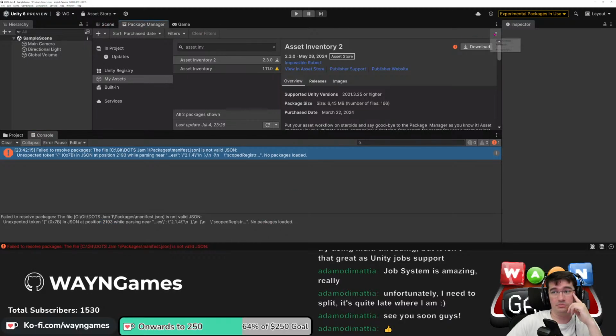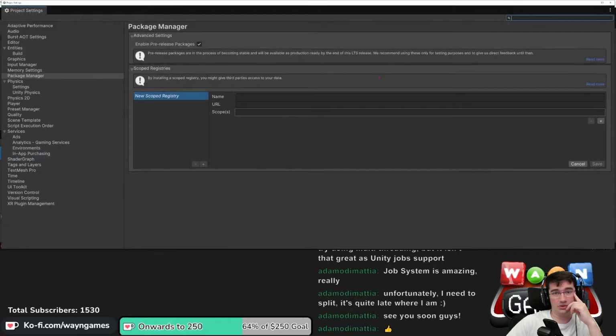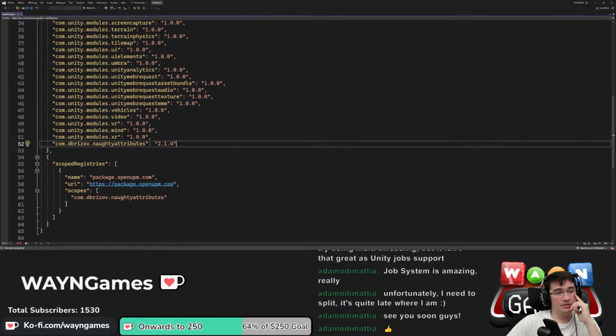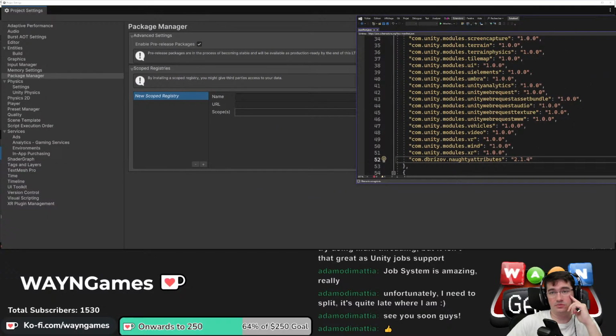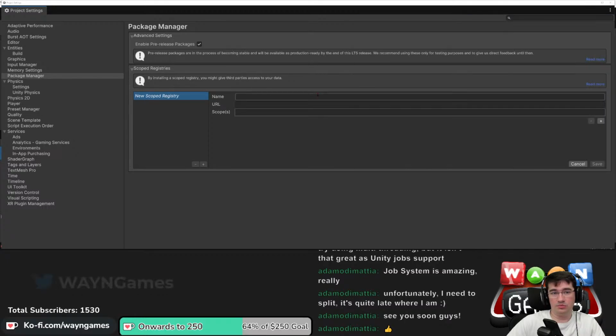Let's go to the package manager preferences. And it's not in the preferences, project settings, and the scope registry is not there. Name package OpenUPM.